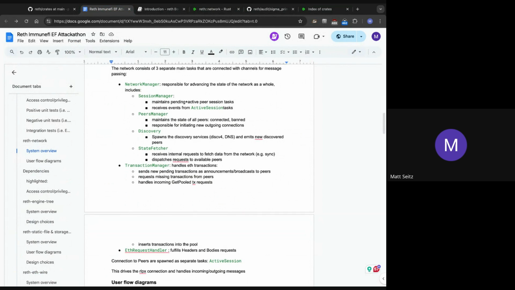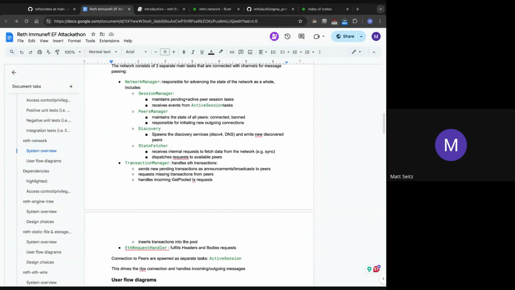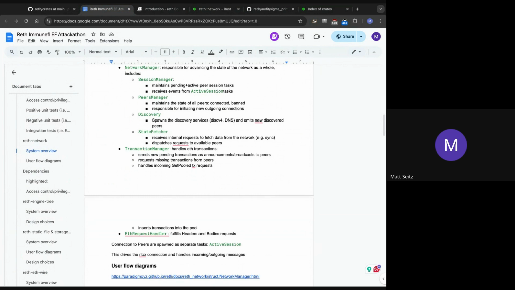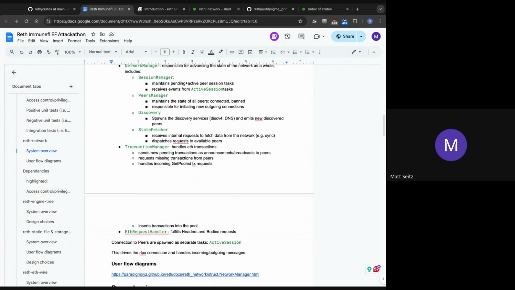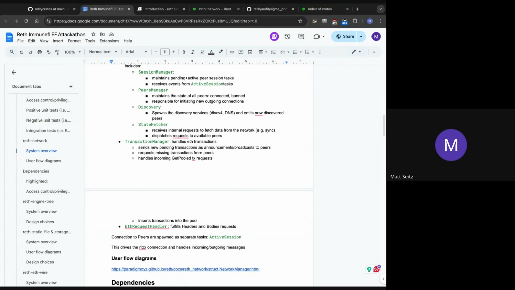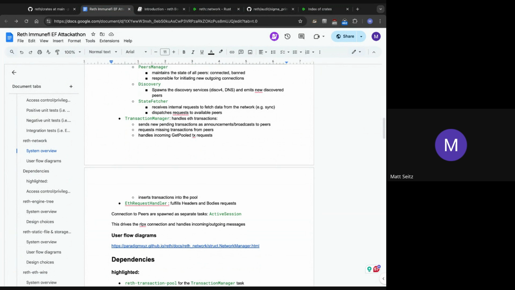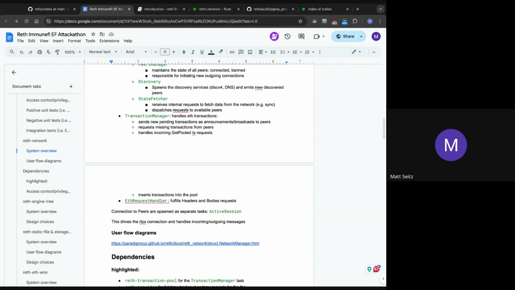The network does all the peer management, discovery, and also downloading of the blocks themselves, the headers and the bodies. And it also handles incoming requests.